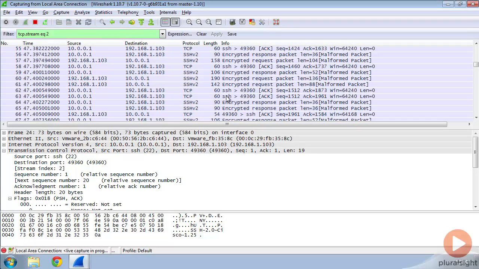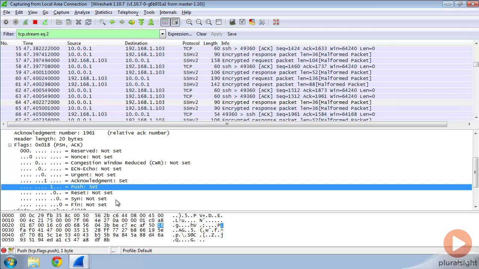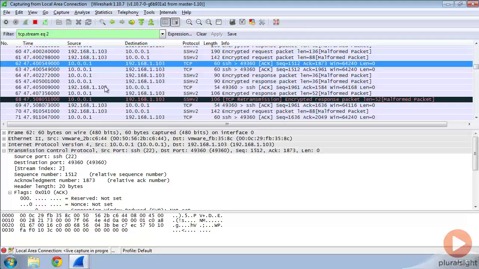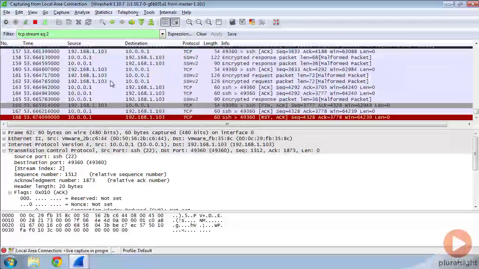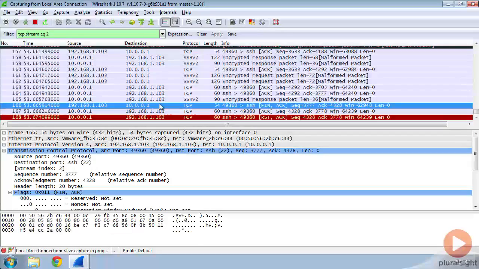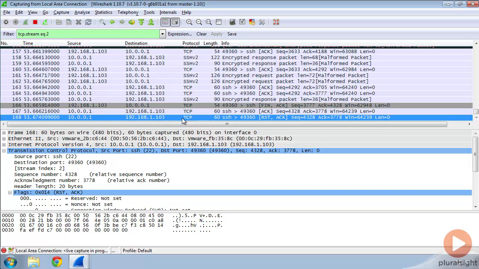If we grab any one of these, here we have the server at 10.0.0.1 sending a message to the workstation, and once again our push bit is set here for the same exact reason. So in the middle here, we're just sending our data back and forth. Once we reach the end, when I typed exit, I sent a FIN-ACK. The server replied with an ACK, and then it just sent a reset. It shut the connection down right away, did not send that other FIN-ACK. It ended the conversation angrily.